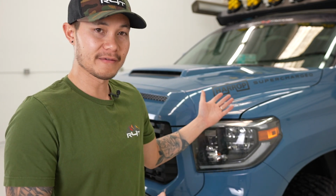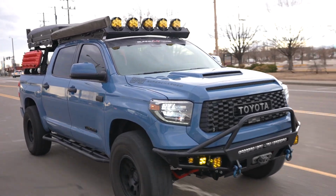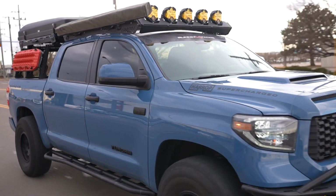The other reason why we decided to go with Harrop was because they were actually the only one that had a supercharger that would work for 2020. That's when we bought this truck. And this kit will work for any Tundra from 2007 all the way up to 2021. And they're one of the only ones that has a 50-state CARB certification. So that way, even if you're in California, you can run this kit, because California is one of the stricter states that enforces that CARB regulation.